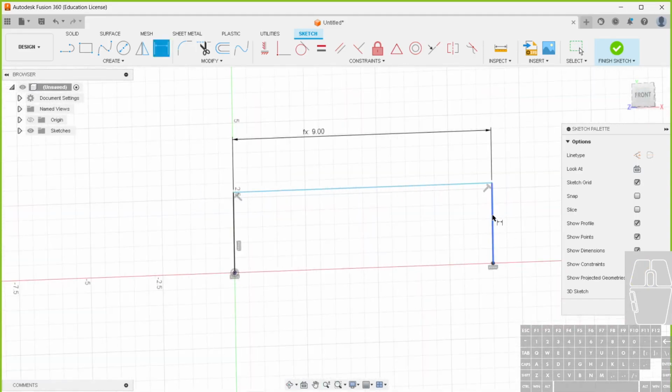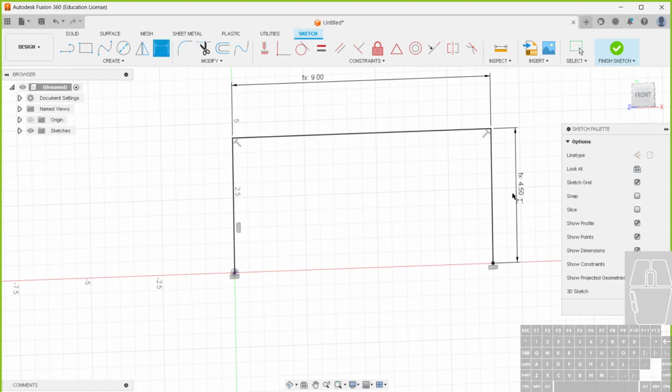So it's like an Excel spreadsheet. Yeah. And I want to make this one 5 minus pipe diameter divided by 2, because I only need to go the radius of it going that way.